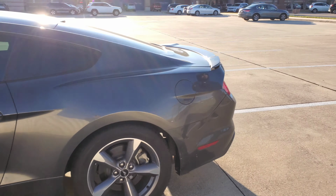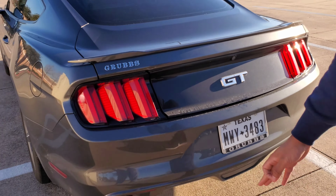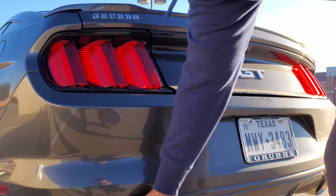The only mod that's been done to the car right now is the Corsa exhaust. It's not loud enough in these long tubes pairs. So a lot of people say, oh, that's loud enough. It's plenty loud. But for me, I need louder, as I say. Good.